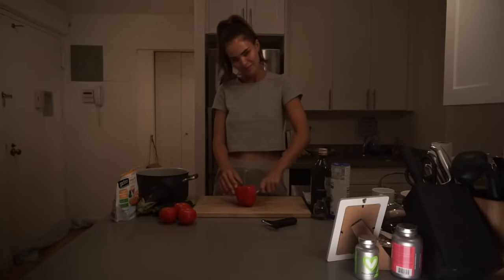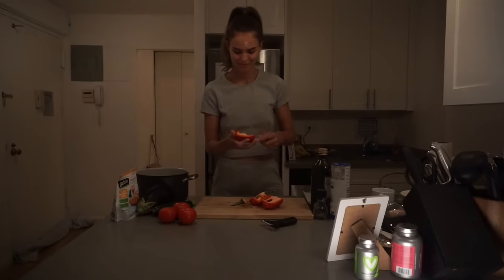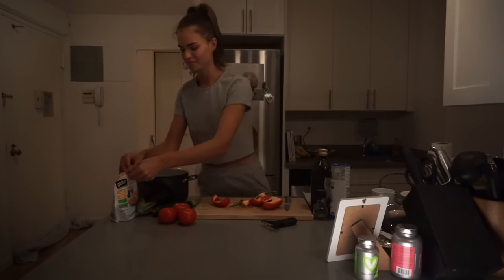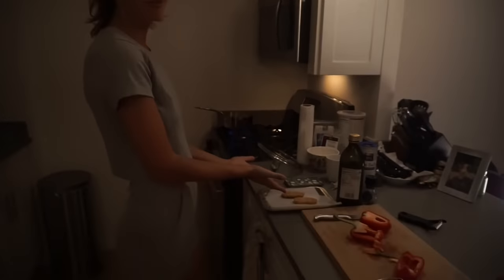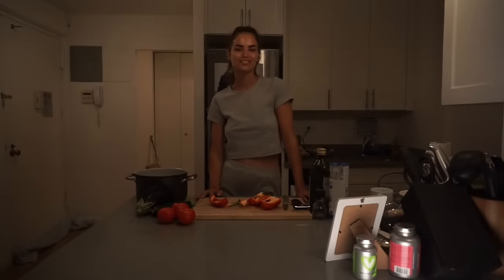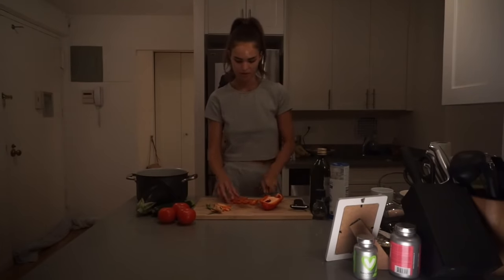We're going to cut the red pepper. A little disclaimer — I did clean my vegetables and my hands. My fake chicken can go in now, so next step: off to my vegetarian chicken. I'm just going to put two on the tray — I'm not making these myself — and they go right into the oven. A vegetarian chicken has to be in for 18 minutes, so I'm going to put it in for 9 minutes first, then flip it for another 9 minutes.